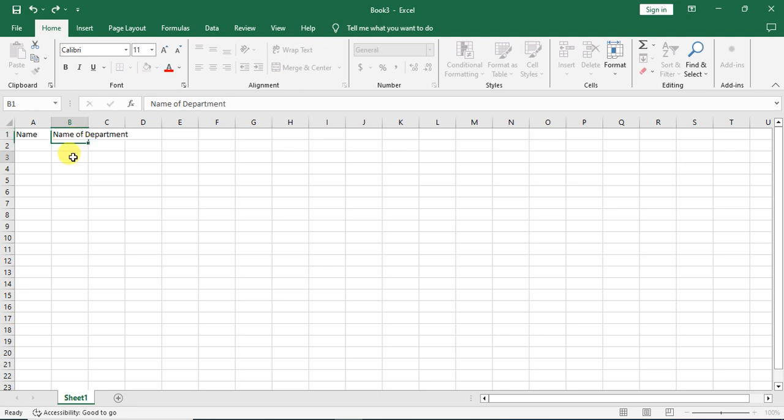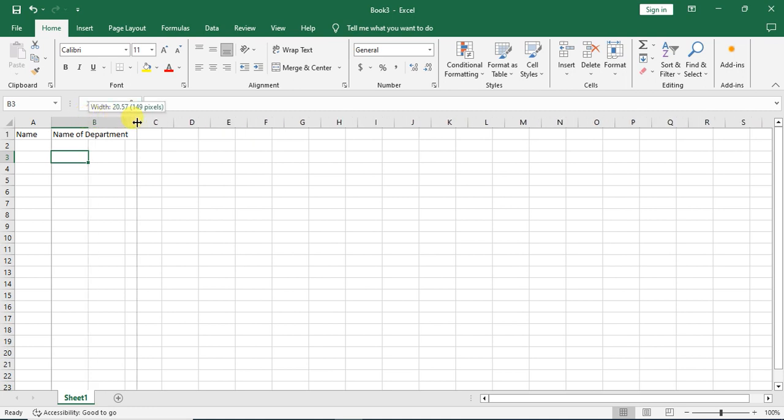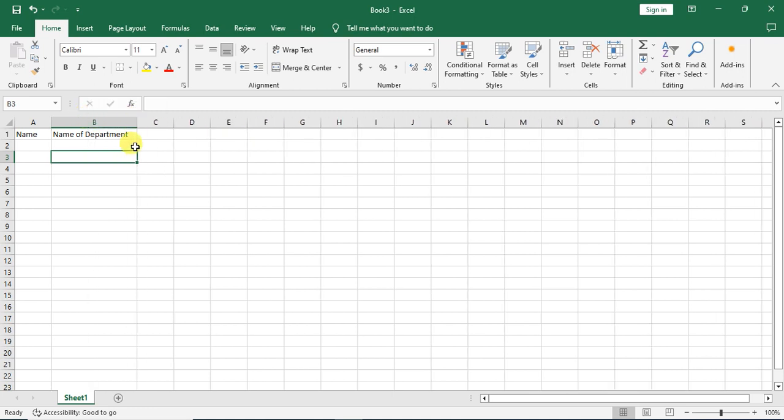So let's say this cell we want to have auto fit by Excel, like this. You can check it out here. So how will you implement it? Let's say I am writing another value, here "class roll number". So check it out, this is now also not auto fit. So how will you do it?